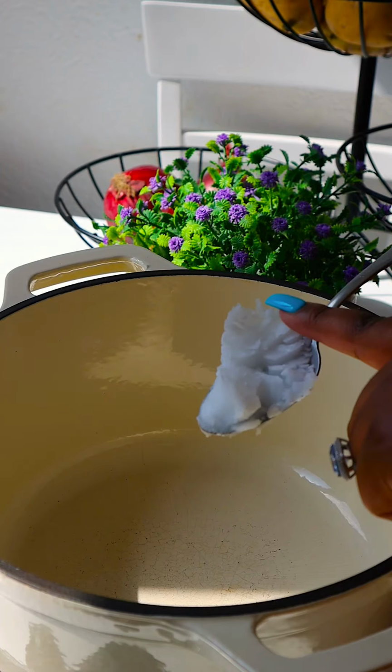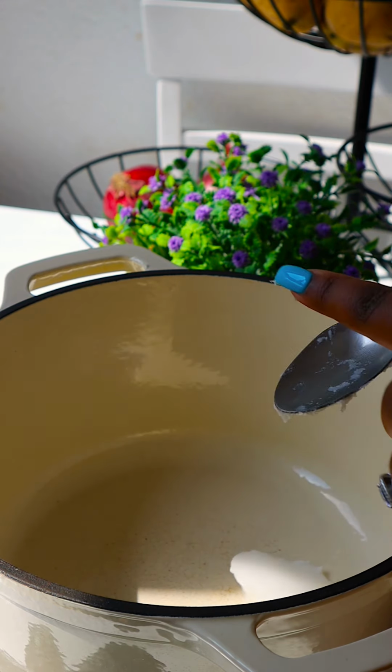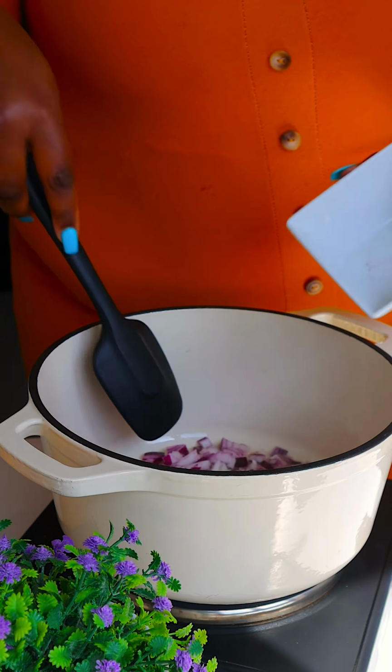Now we're going to start building the base for our curry, starting off with a tablespoon of coconut oil. Then we're going to heat this up on a medium to high heat and fry the onion.